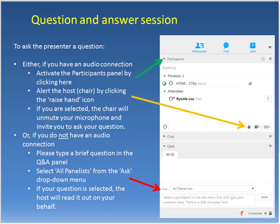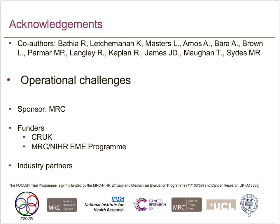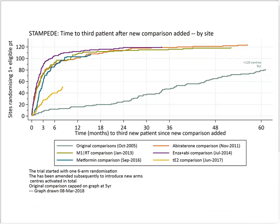Sam Hinsley's got a really interesting question, and you may, Francesca, want to go back to the slide that's being mentioned in the question. In the figures showing the speed of recruiting the first patient, it looked as though the most recently added comparison isn't recruiting as well as the others. Why do you think that is? And is the randomization between all studies? So was that clear? Yeah, I think I get the second part.